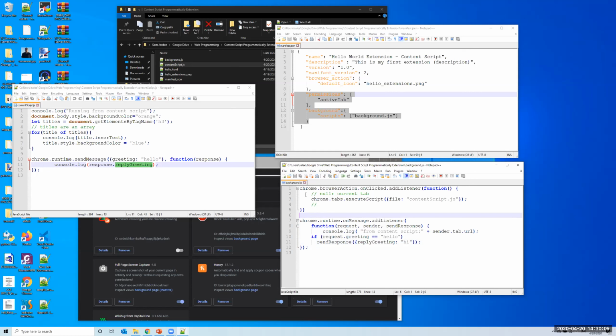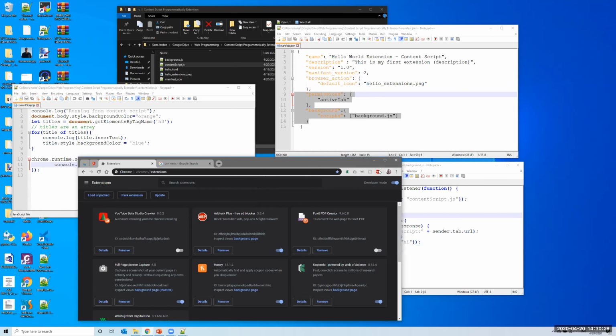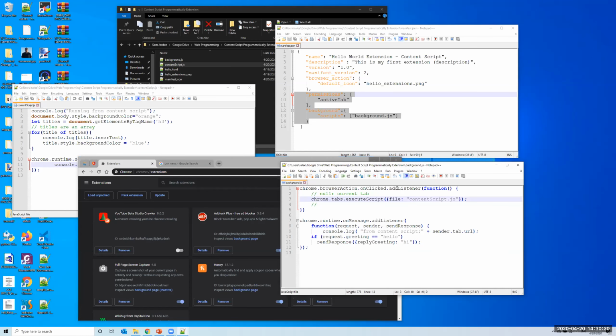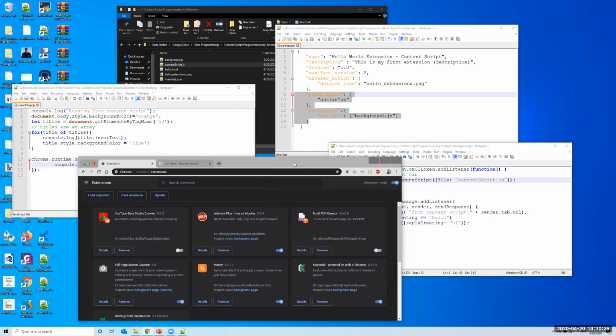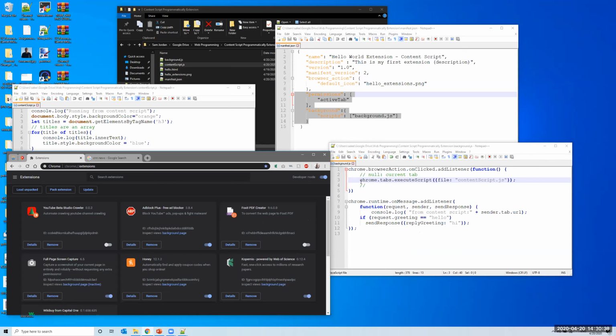The other component that I added in this extension is an event. Right now, before, we injected the script automatically, but not the content script. But now I want to inject the content script programmatically. So now you can use this line of code. I'm saying at the beginning, Chrome.browserAction, which is my extension type, onClicked.addListener, which means whenever I click the icon, this event will be triggered. So once this event is triggered, this line of code will be executed automatically.